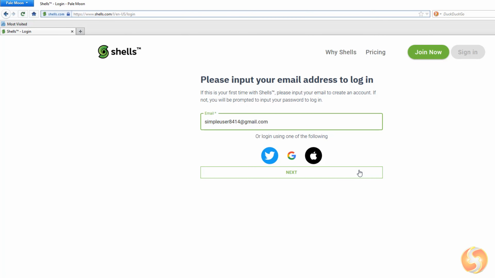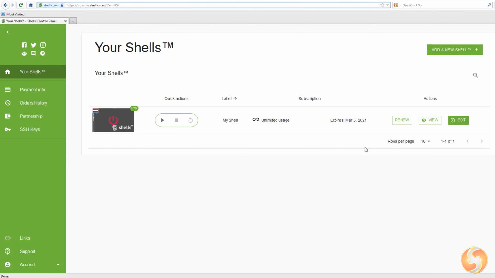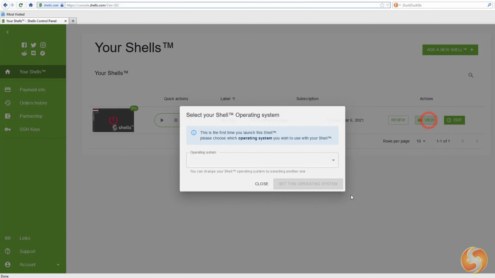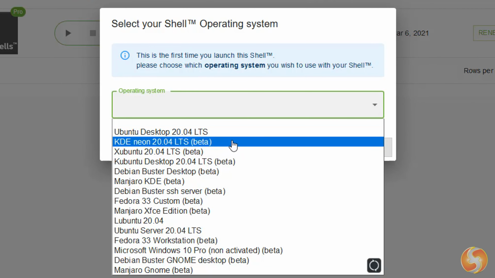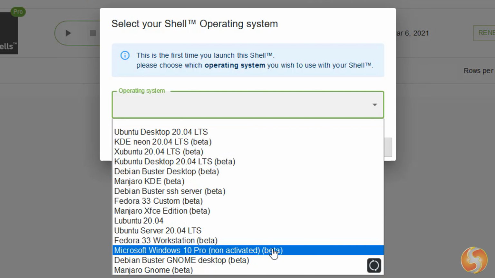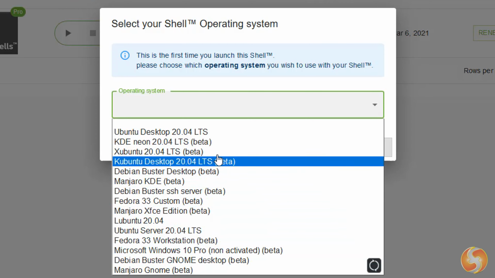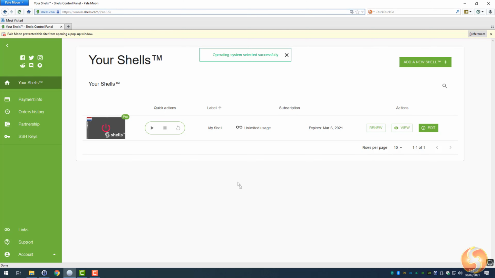You can use your Shells credential to enter into the main dashboard, showing the list of all the virtual desktops you have. Use Add on top to create one, and go to View to select the operative system to use between loads of Linux distributions, including Ubuntu and Fedora, and Windows 10 Pro not activated. Let's try the most common, Ubuntu. Enable all the pop-ups from Shells so that the virtual desktop you launch opens correctly on the new browser tab.